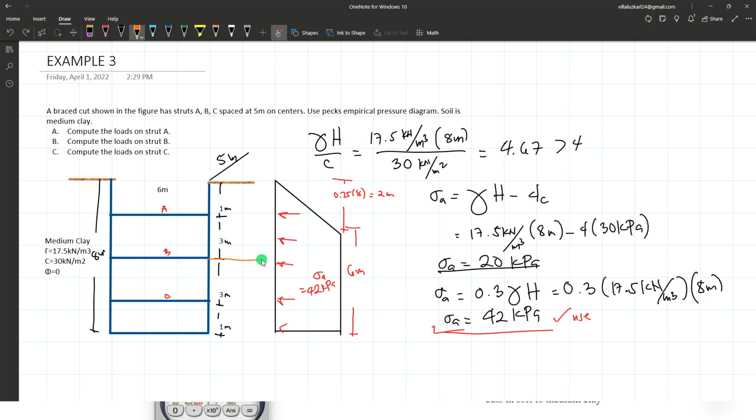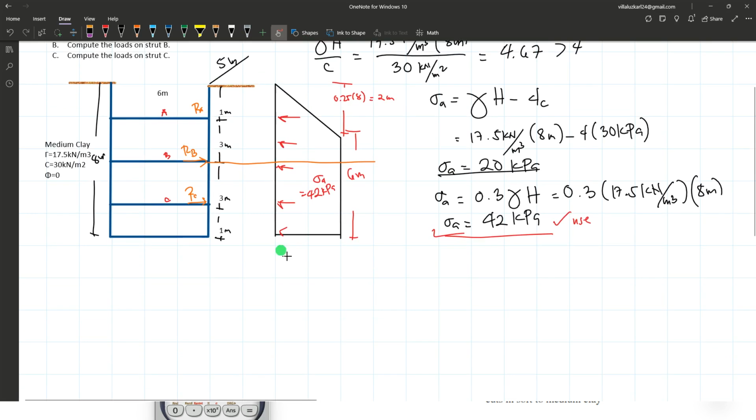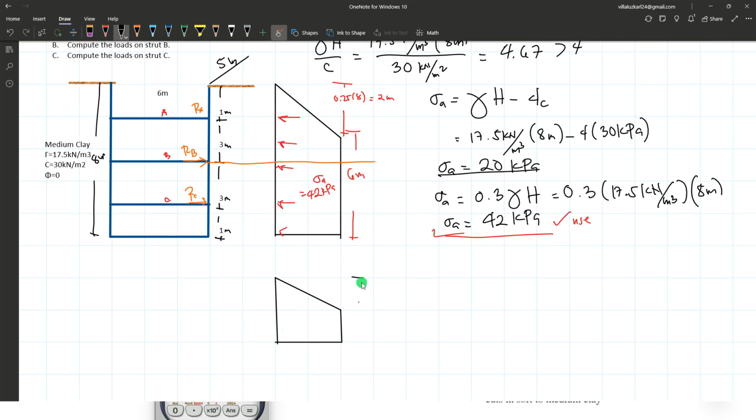So next, we are about to take the section at B so that we will be able to determine the required reactions at A, B, and C. So taking this section above, in the shape of a trapezoid also. Okay. It has a depth of 2 meters. This one, so it has a total of 4 meters. So 2, 2. This is also 2. Okay, this is your pressure. This is sigma A.